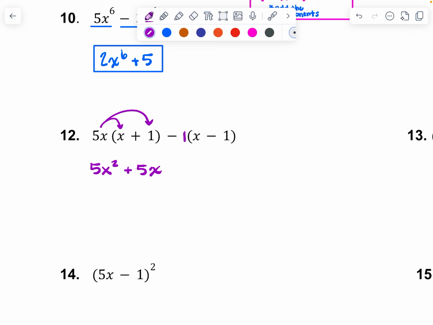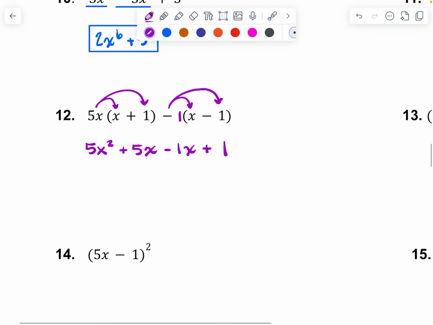And then I don't want to forget here, this parenthesis also has a number in front of it, and that is a negative 1. So I'm distributing a negative 1, which is going to give me a negative 1x plus 1. And now that I've undone all the multiplication and gotten rid of all the parentheses, now it's just an addition or combining like terms problem. So again, I'm going to start at the highest term, 5x squared. I don't see any other 5x squared terms, or x squared terms, sorry. So that means he has no like terms, so we're just going to bring him down.